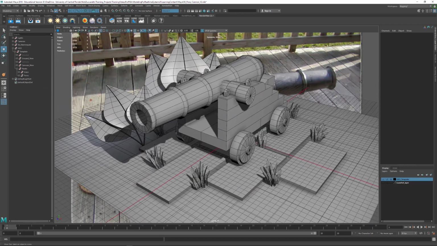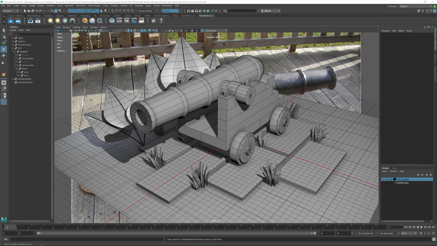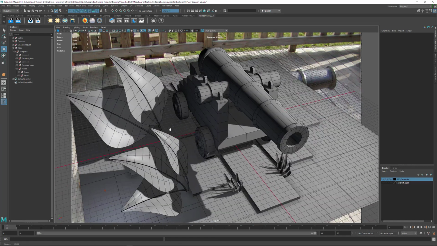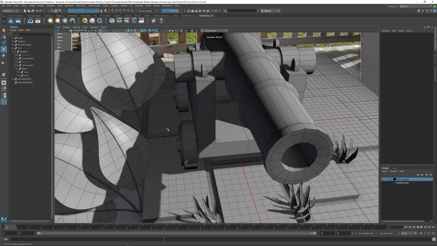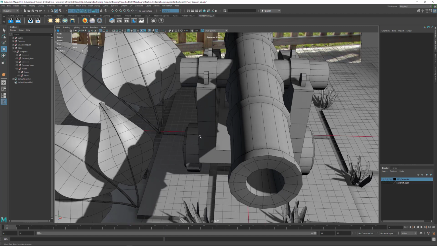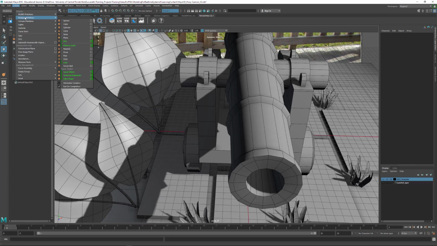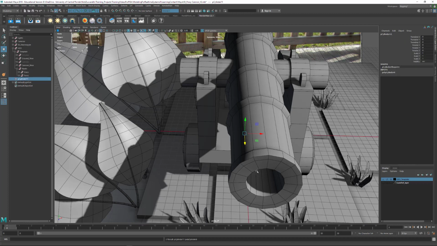The next thing that we can take a look at is making the fern. So in this last part, we're going to be taking a look at how we can make one of these ferns that you see here. And so basically I'm going to take and make a cylinder that you see here. So we're going to go create Polygon Primitives and we'll do cylinder like this.